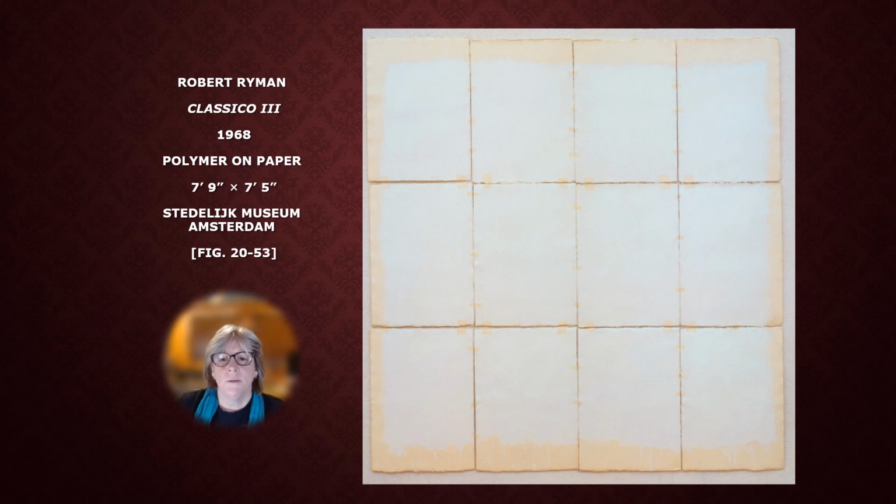As with other minimalists, Ryman did take into consideration how the visitor would react with this piece and with all of his pieces. Ryman was concerned with how high on the wall it would hang and how far the visitor would be in relationship to his works. He was also concerned with how his works would be viewed and experienced from different distances and locations.